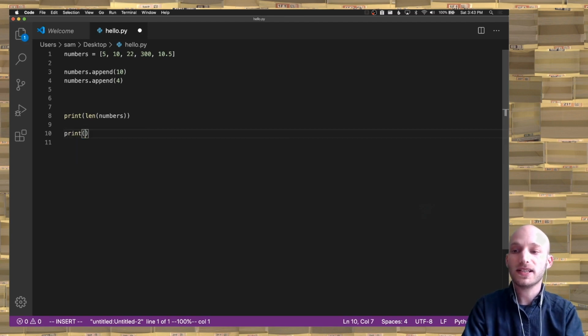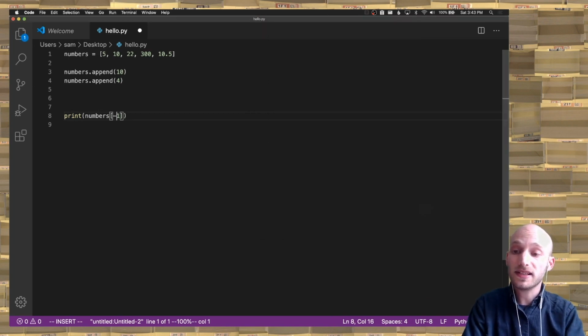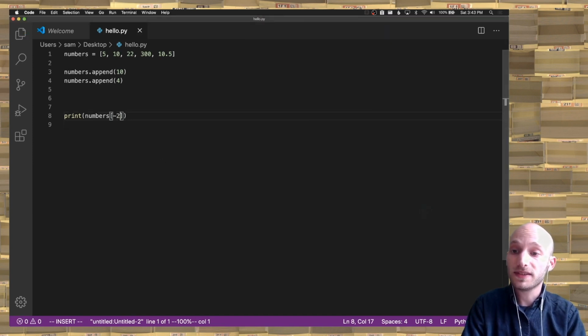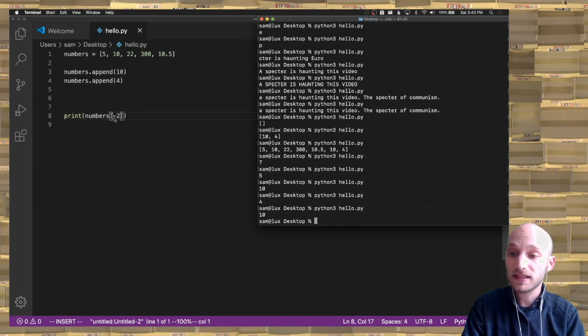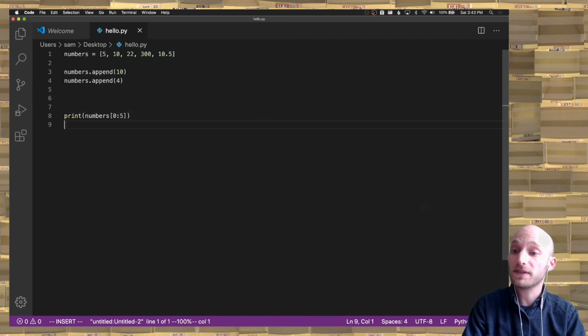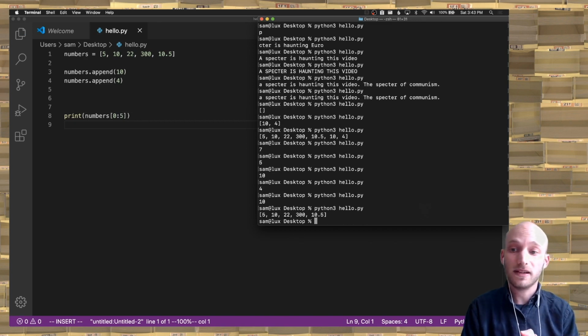So I could say print numbers 0 gives us the first element, numbers 1 the second, and so on and so forth. And just like strings, -1 gives us the last one. -2 gives the second to last. And then I can get ranges also. So I could say 0:5, for example, would give us the first 5 elements of the list.